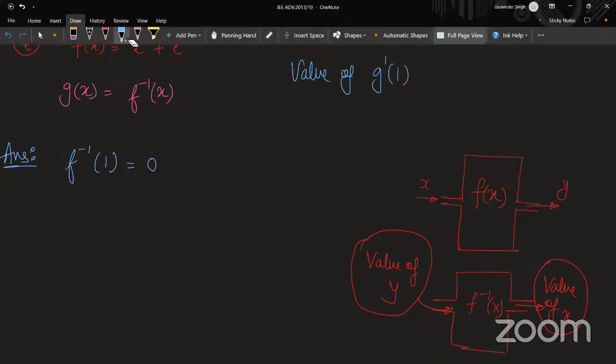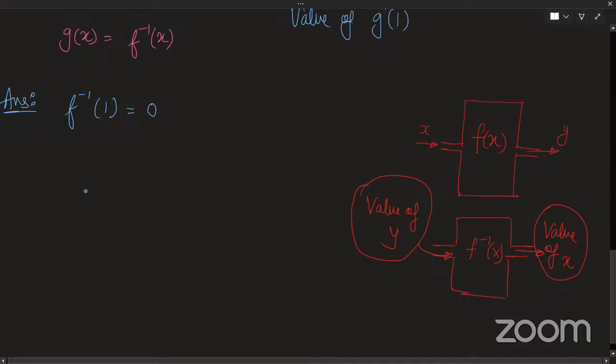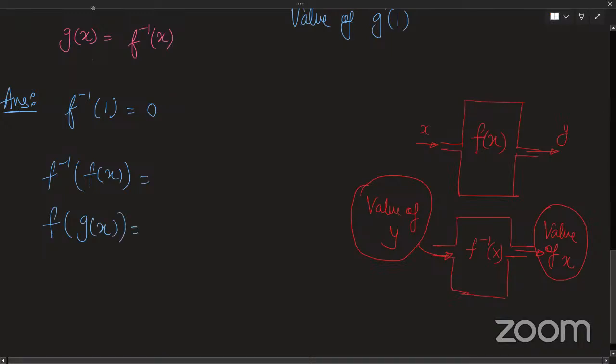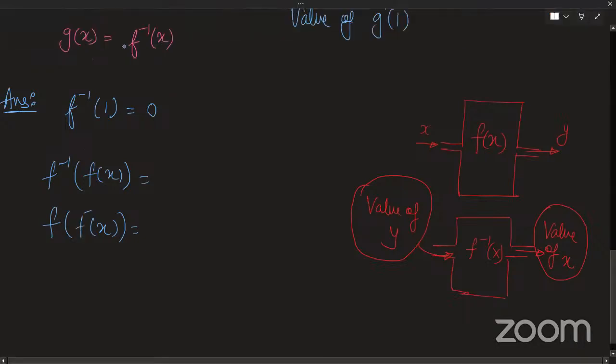Do we have any property related to the inverse that can help us in the chain rule? Anyone remember any property related to inverse? Okay, fine, let us revise it then. So f inverse of f of x. Can anyone tell me what the inverse of f of x will be? I am making a function f of x and inputting that inside the inverse. What will it give me? Or you can see it the other way around also: f of g of x, or f of f inverse of x. Anyone?